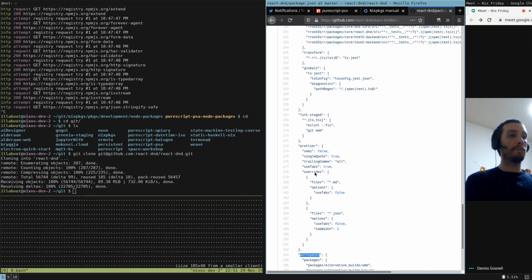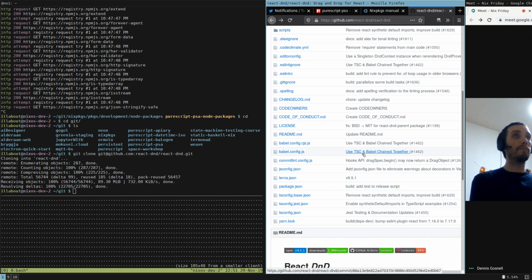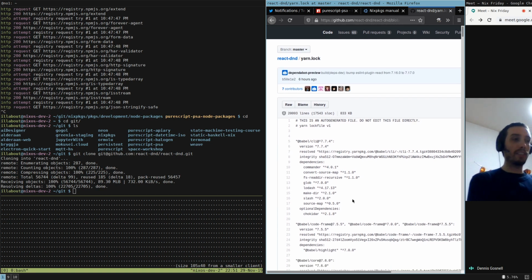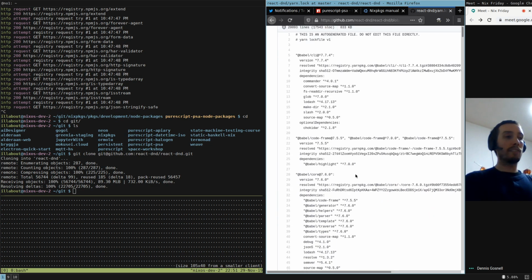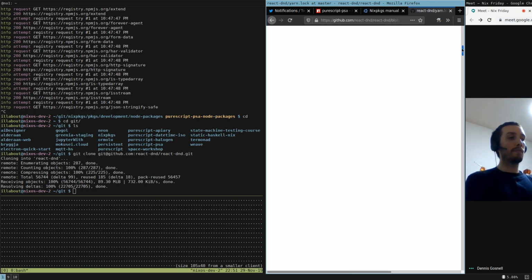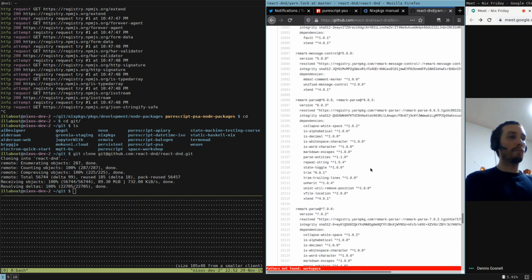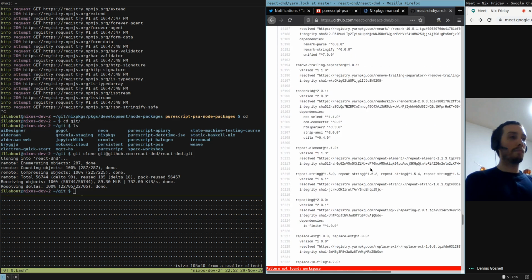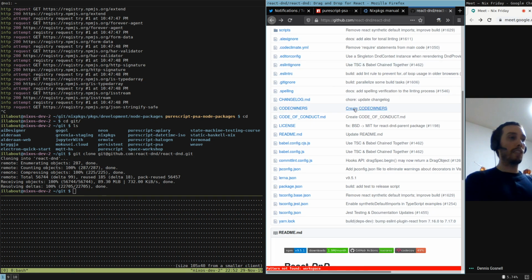I'm not sure if the dependency resolution is on the workspace level or on a per package level. So let's have a look. You mean the dependency resolution in Yarn to Nix? Yeah, there's a log file that's being generated. Ah, I see. And I don't know if it includes everything from all the packages. I think so. We don't see any workspace reference in there, but that doesn't mean anything.